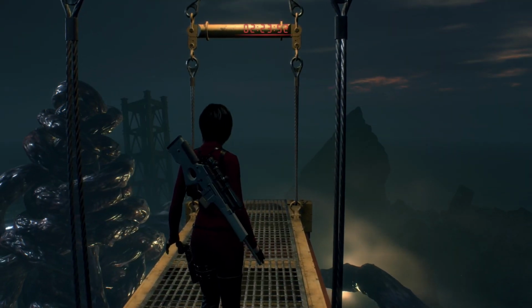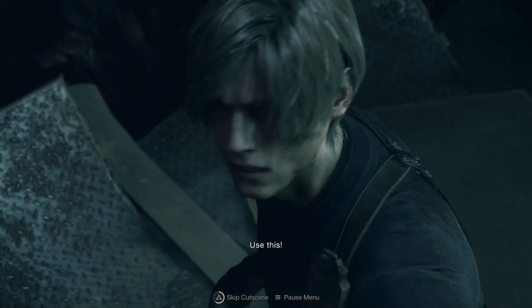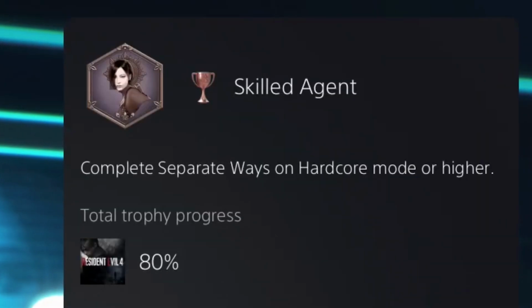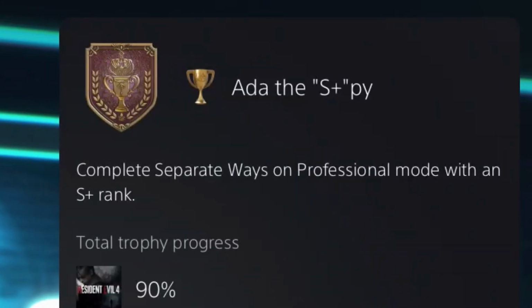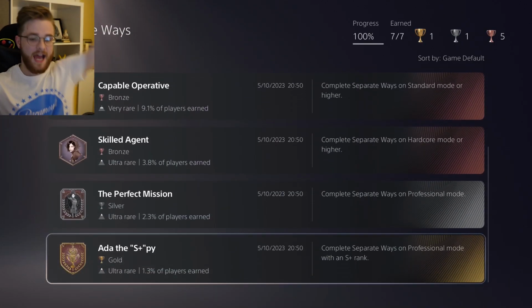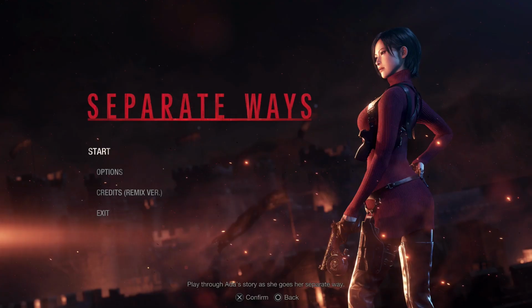But once we chuck that rocket launcher over to Leon, we have completed the Separate Ways DLC within 2.5 hours, and we earn the Capable Operative, Skilled Agent, the Perfect Mission, and Ada the S+ Spy trophies. 1, 2, 3, 4, 5, 6. Yes! I did it! Which means we have now 100% completed the Separate Ways DLC.